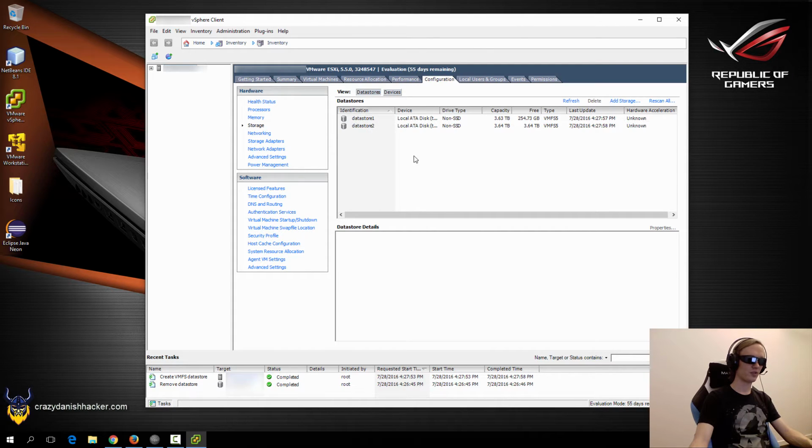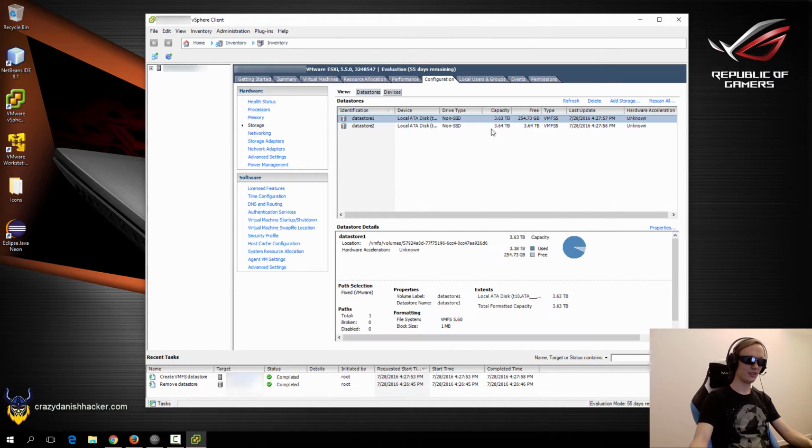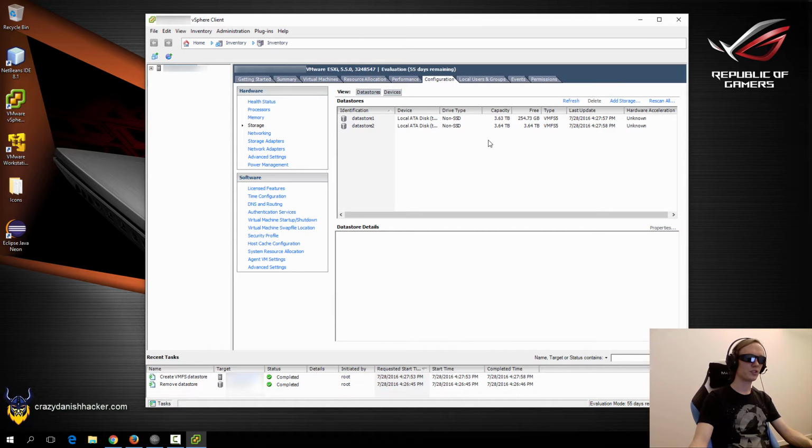This will take a few moments for the server to add, and now you should have 2 terabyte disks. This data store will be used for the virtual machine and the rainbow tables that you will be downloading from the internet, while this disk will be used for storing or converting the tables into their original format. So now that we have 2 of these, we can create a new virtual machine so you can see how it's done.